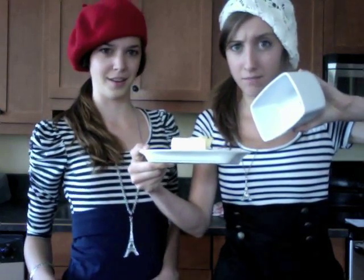Ingredients. 1 cup of flour. 1/2 cup of water. Eggs. 2 eggs. 1/2 cup of milk. The milk. 2 tablespoons butter. Le butter. El butter. Merci.